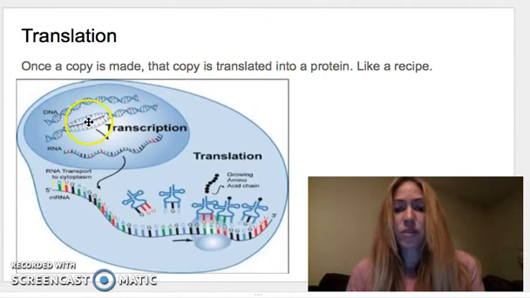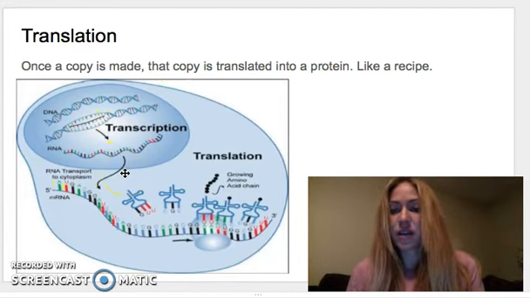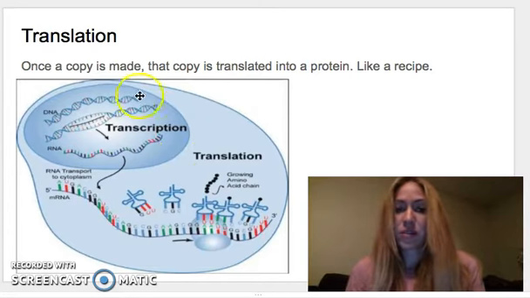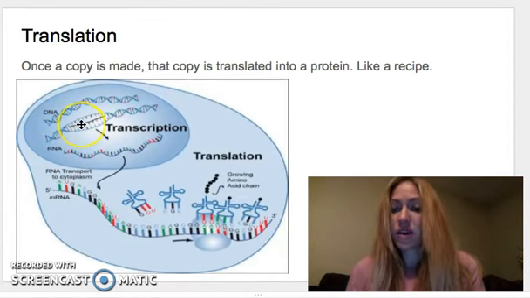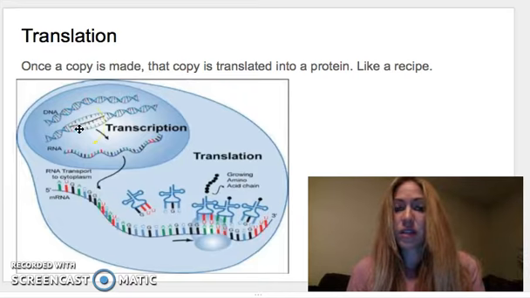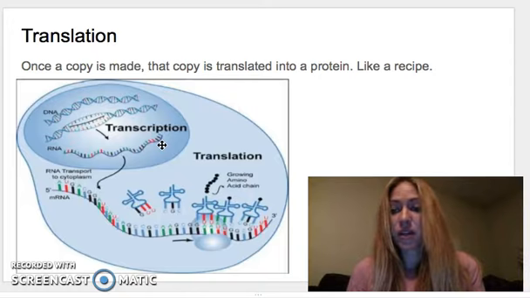This is showing both. So this entire thing is kind of just giving you a snapshot of what would be happening. This dark circle here is to indicate the nucleus, and inside of the nucleus we have this DNA molecule. It's opening up this little bubble. That RNA polymerase molecule is reading this information and creating an RNA molecule. And that's what this looks like here. It kind of looks like a little bit of a ribbon. And we actually are going to call that mRNA, which stands for messenger RNA.